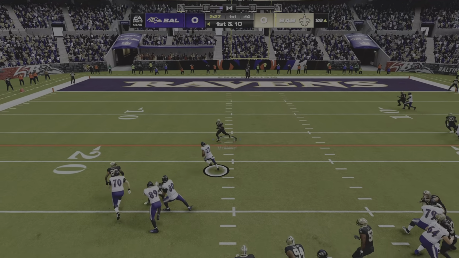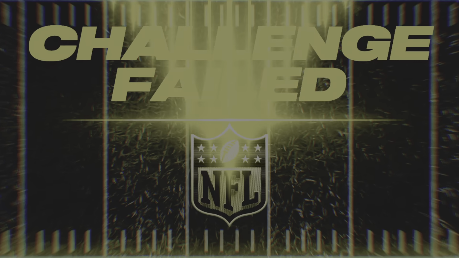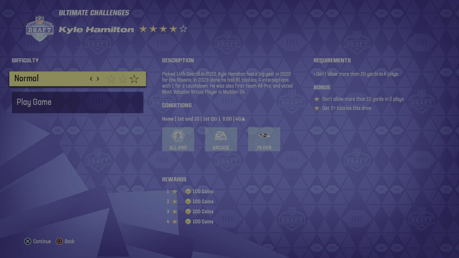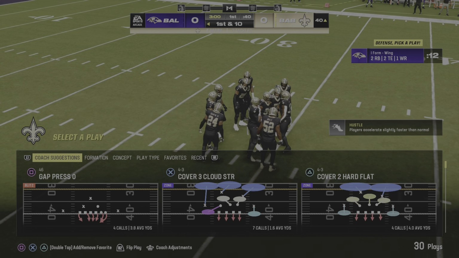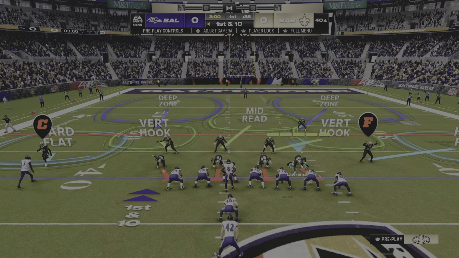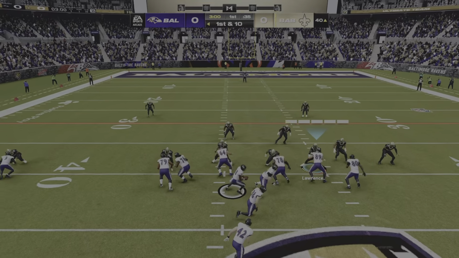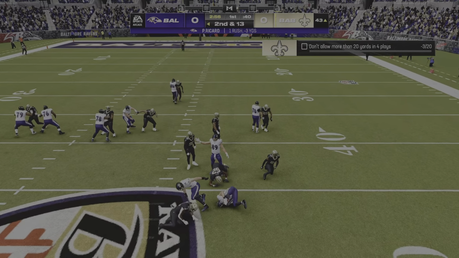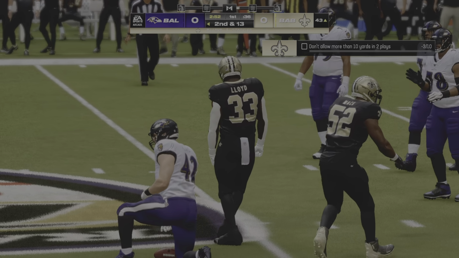Jackson on the give to Dobbins. And just good downhill running there as he'll take this to the 15-yard line. Okay, so you won't be going under. And now the Ravens set to go on first and 10. Now a first carry for their fullback. And trying to push forward, but he is going to be stuffed up in the backfield.